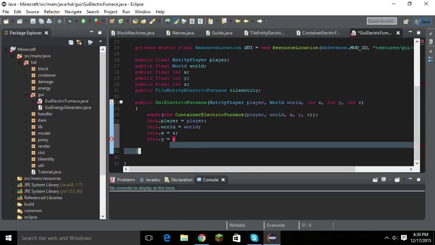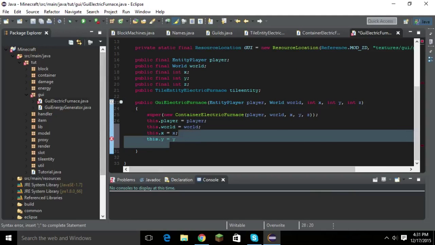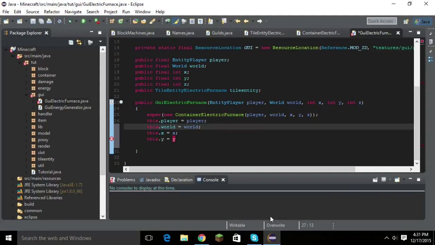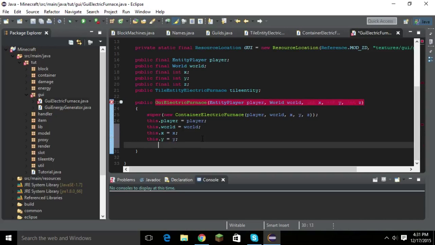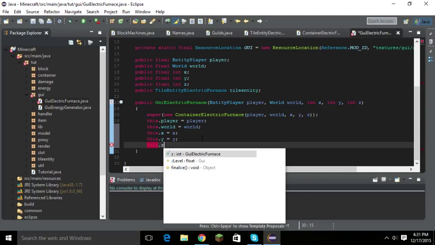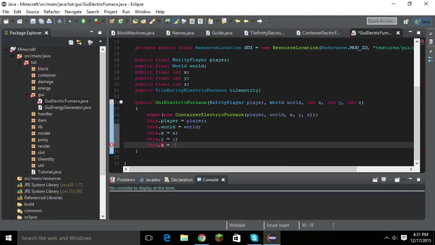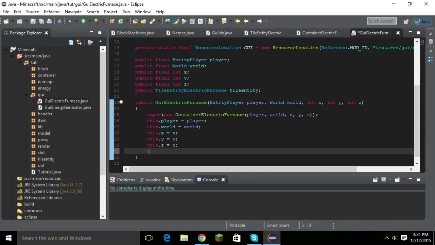Whoops. Oh man. I hate it when that happens. I gotta find... There we go. Smart insert. Okay. This dot z equals z. Oh, one more.